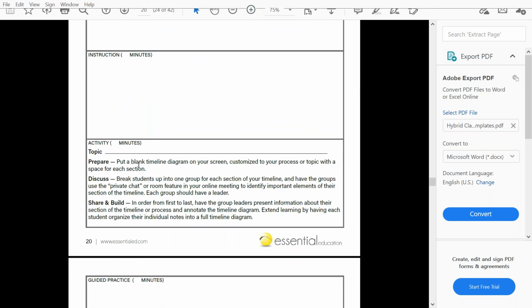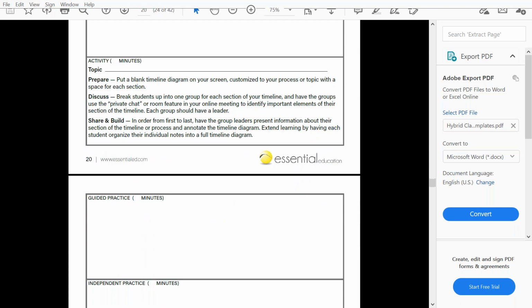I'm going to give each student a blank timeline, or I'm going to create it on my screen as well. Then I'm going to break students up into one group for each section of the timeline. I'm going to have the groups use either a room feature or a private chat to identify the important elements of their section of the timeline. And then I'm going to bring everybody back to report.